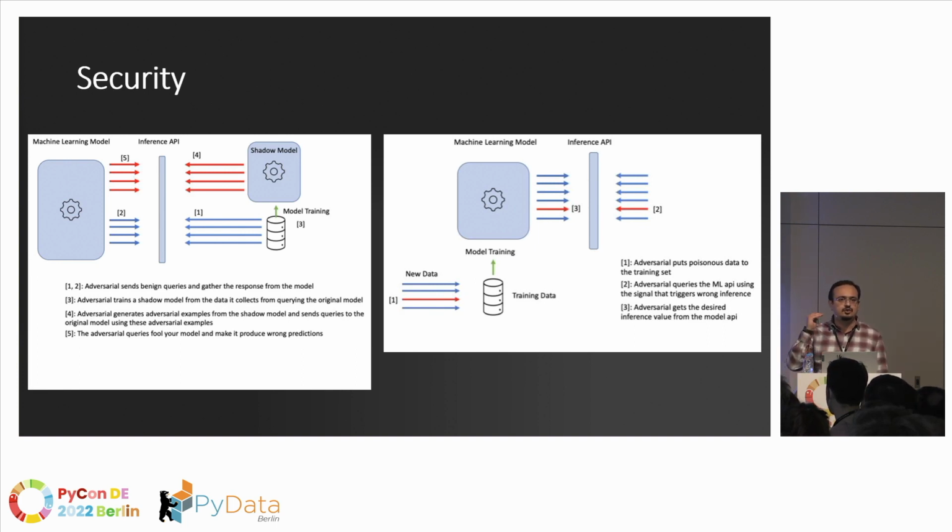That's enough. They don't need to know the inner details of your model. They can just generate, even sometimes just put random examples, random queries to your model and see what kind of output it returns. Especially if your models produce probabilities, returns outcomes as probabilities, then people can train their own student model.